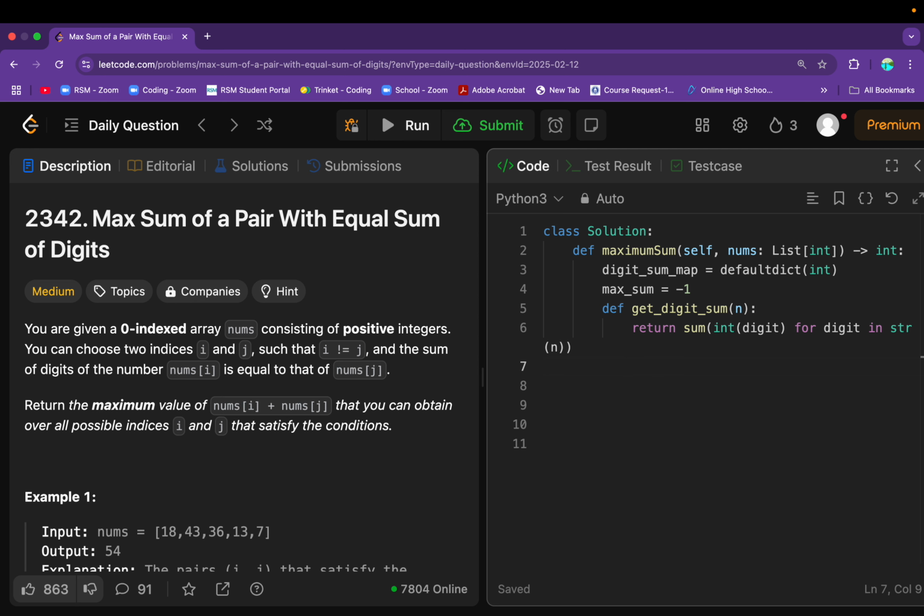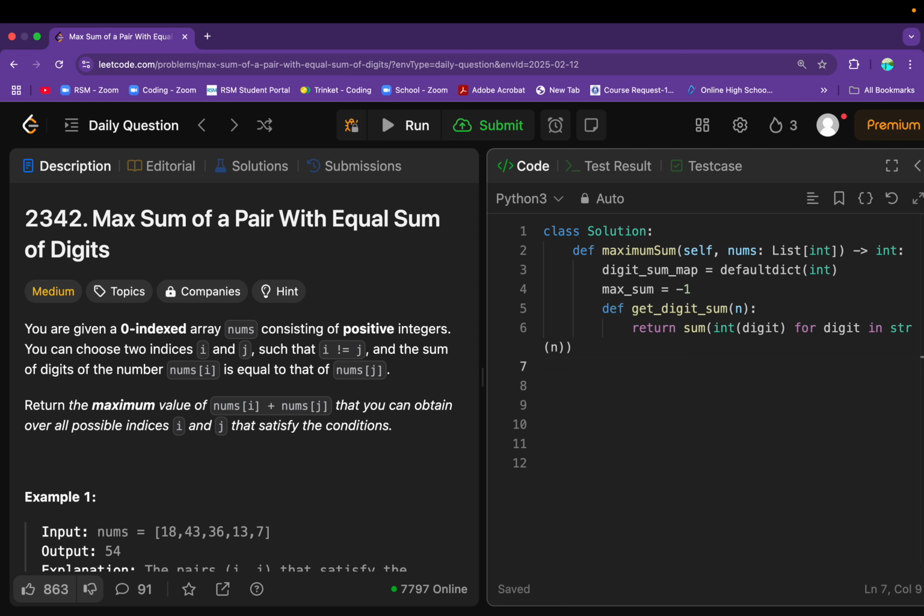Effectively, this is what we're going to be calling on each element if it has a bigger maximum sum than what we found so far. It just computes the sum of all the digits of a given number, in this case n as the parameter of this function. It first converts that into a string using the string method, iterates over each character, converts every single digit into an integer, and then sums it all up, right? I think this is called list comprehension. In this case, just think of it as a one-liner for loop, okay?